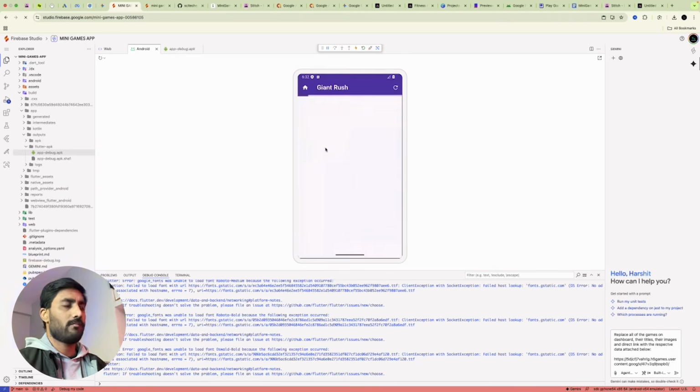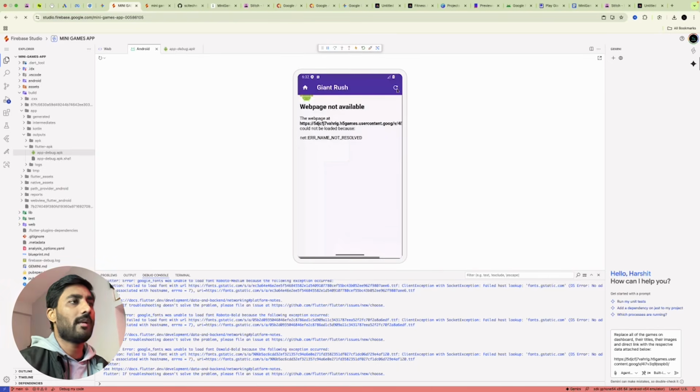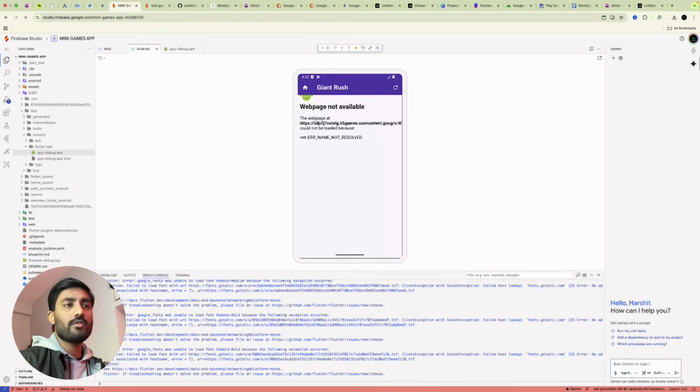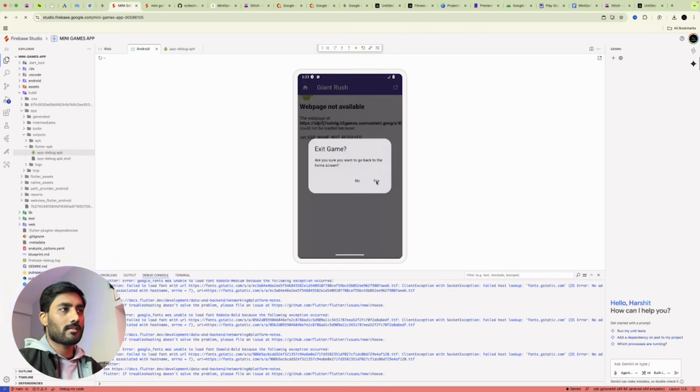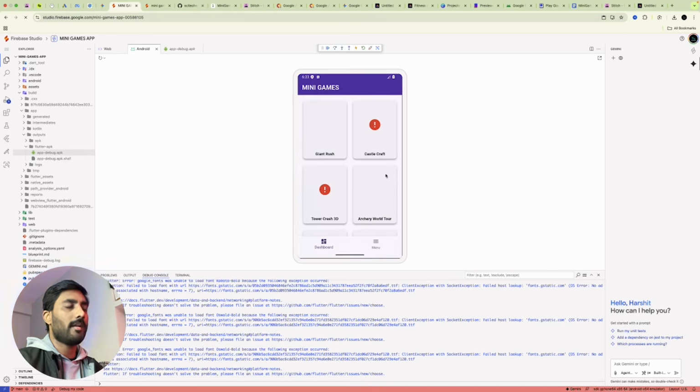As I mentioned, this might work slowly, and might not work perfectly. So what I suggest is to download that game onto your mobile device and then you can use it. This is the prompt you need to share to change the games if you wish to. Now let's say you have provided it and your game is completely ready, but how to test this? I can click on exit game and it will redirect me to the home screen.